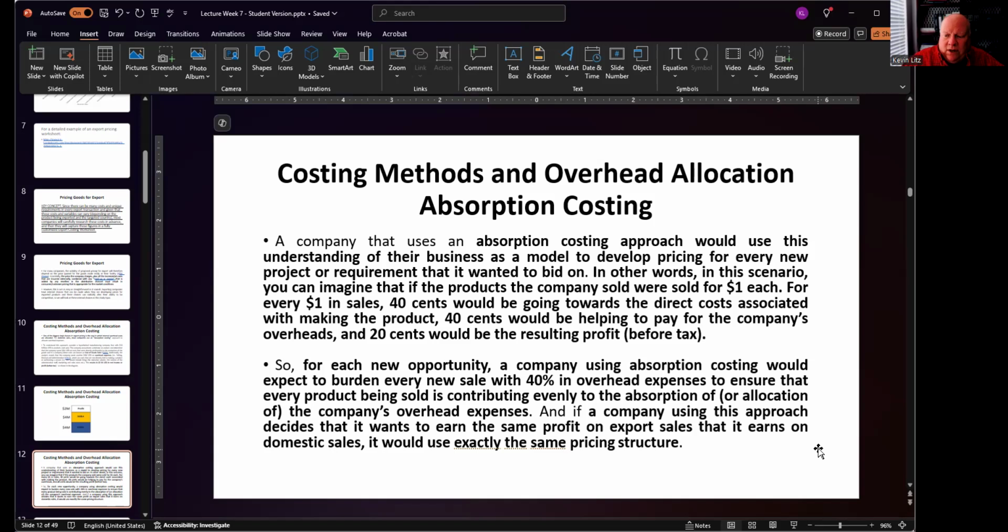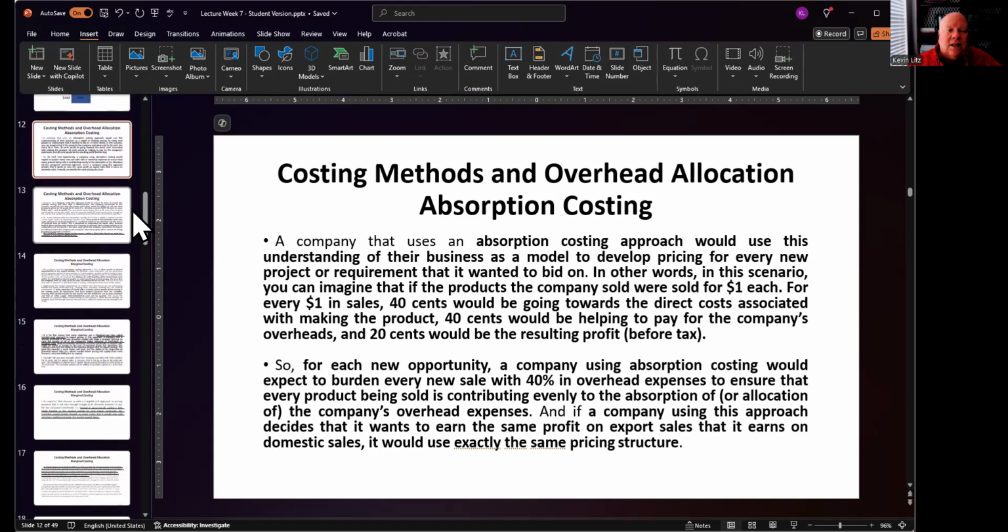So absorption costing says onto every new sale, you have to add, if you will, 40% in overhead expenses before you determine your margin or your profit. Okay. Now, if you decide you're going to use the same structure for export sales, you do the same thing. Every sale has to absorb that overhead.